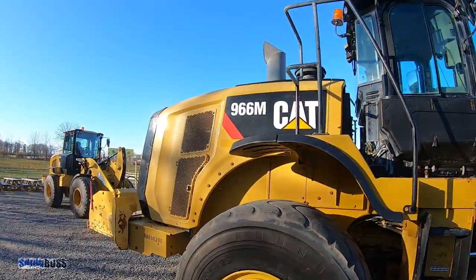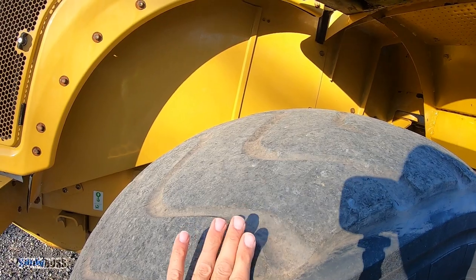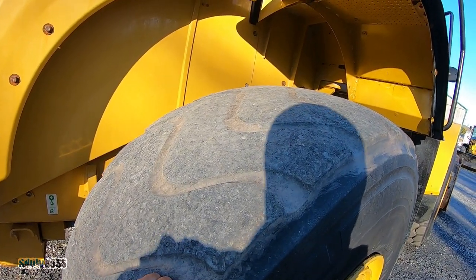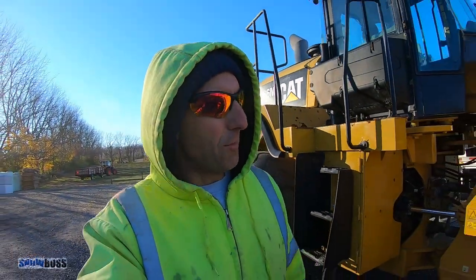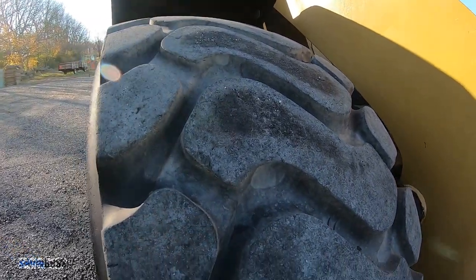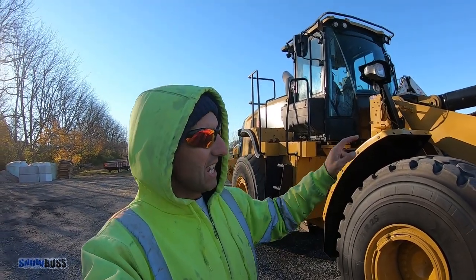So this is the 966, and it's got 10,000 hours on it. This came out of a quarry down in North Carolina, so the rear tires are very bald, will not do us much good in the snow. But the front, they must have replaced at some point because they're in pretty decent shape. So what we're gonna do is move the fronts to the rear, and then I'm putting two snow tires on the front.